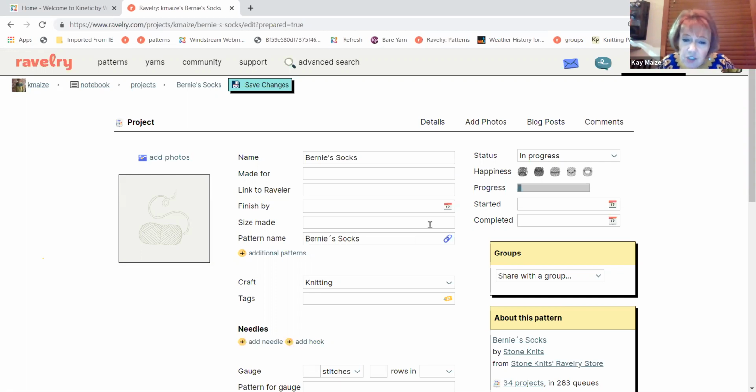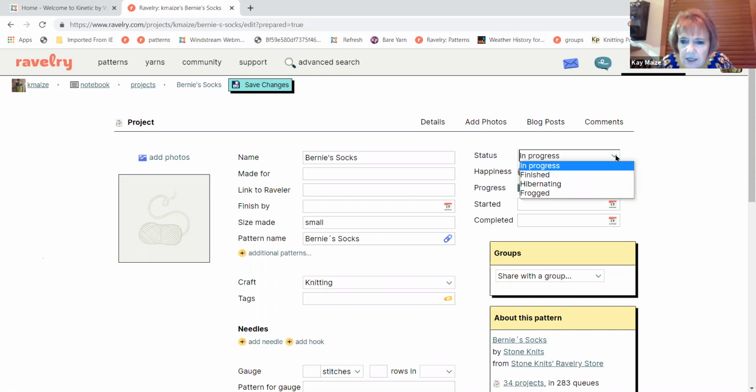So just for other people, plus I like to go back myself sometimes if I think, did I want to do that in a medium? Did I want to do that in a large? What did I do that time? So you can add those things in. With socks, I'm doing the small, because sometimes socks have a small, medium, and large. And then I'm going to come over here.